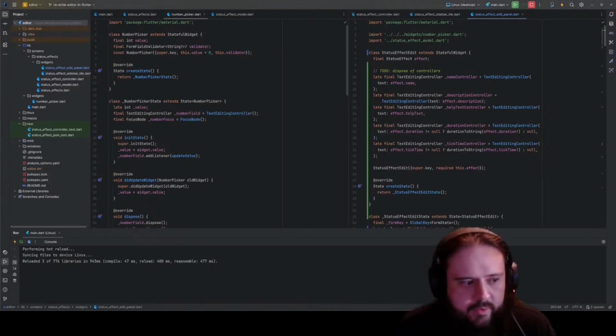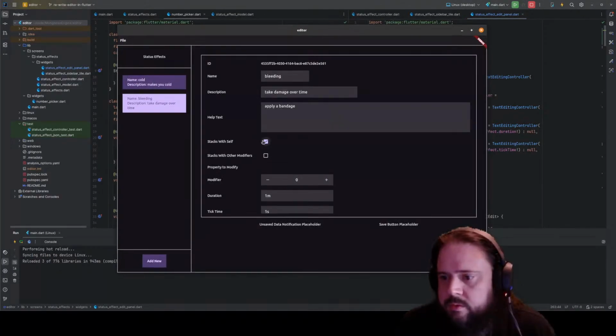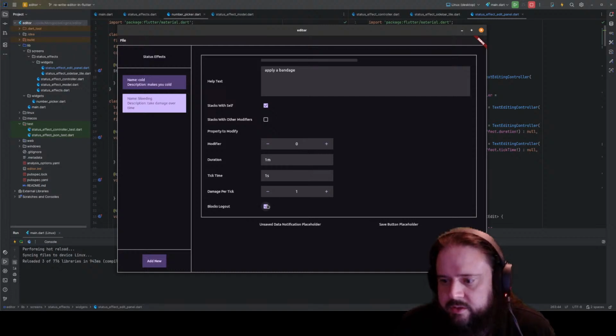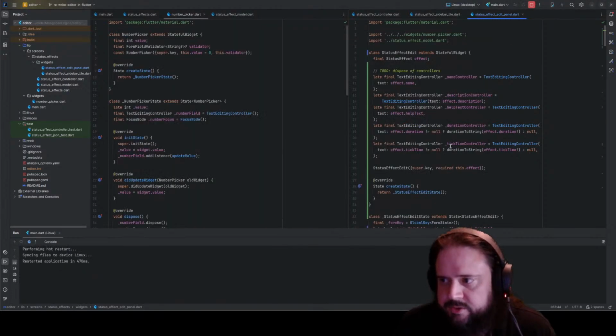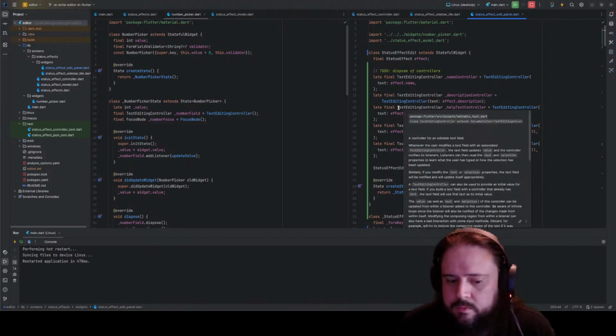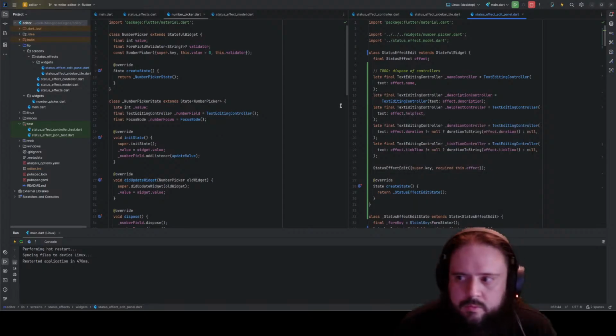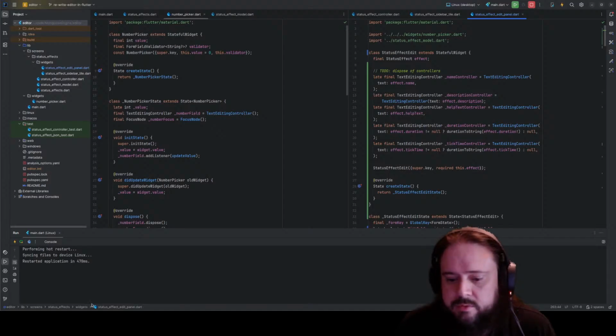Okay. Theoretically now, still can't click you. Let's rebuild that just to be sure. Hopefully I'm not just missing something stupid, which is always possible.